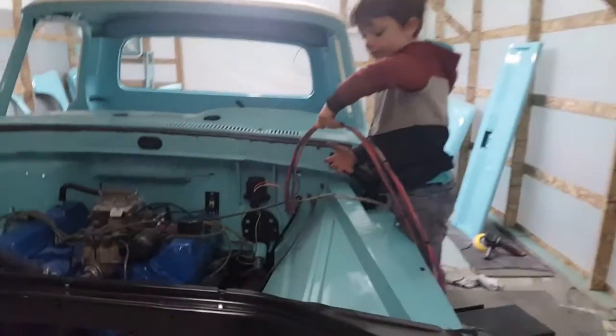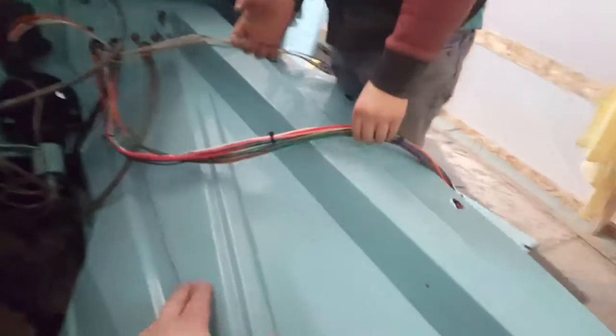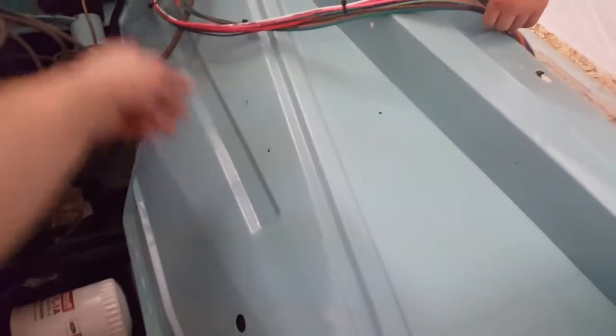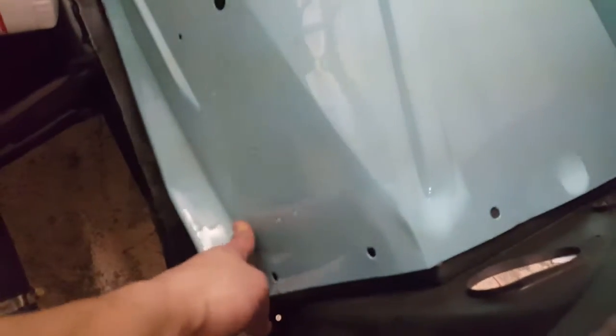Yeah, we got wiring to do, but now with the inner fenders in, we have our spots where we can start running things like mounting up the washer fluid bag and the motor, running the wires and getting them clipped up to something. But it's gonna be work. But this side we gotta get it secured.